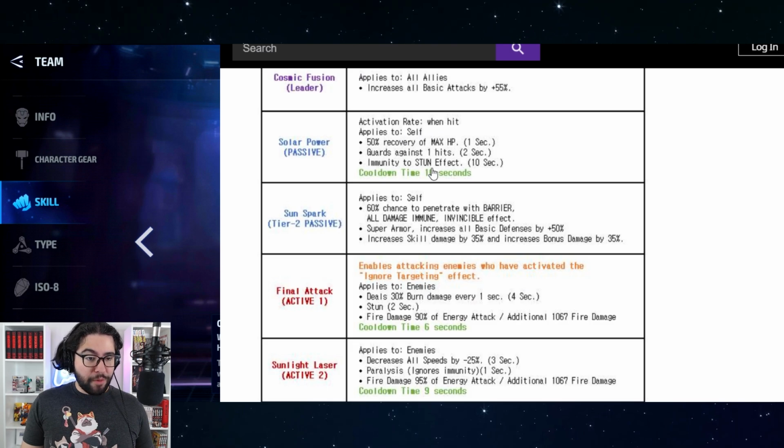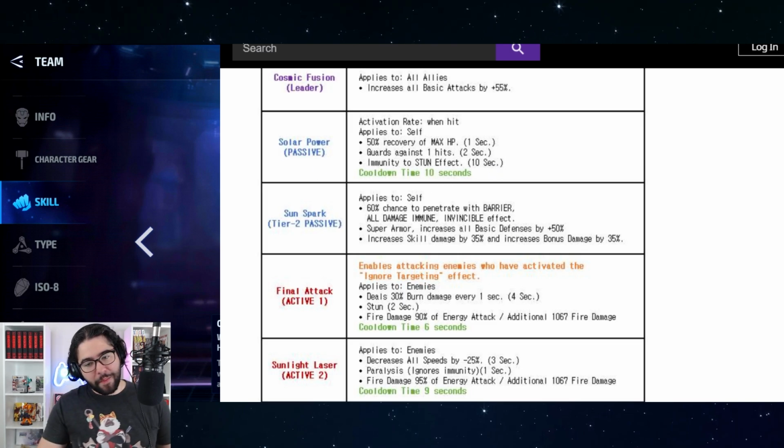He also has a much better passive now. When he gets hit with a 10-second cooldown, this is crazy, he has a 50% heal. So again, in PvE or PvP, if you can just survive for 10 seconds, he's going to be proccing a 50% heal every 10 seconds. That's crazy, really strong. It's also going to give him a little guard, and it's going to give him immunity to stun. So he's no longer going to be able to be stunned at all, because the stun effect cooldown matches the cooldown of the solar power passive.